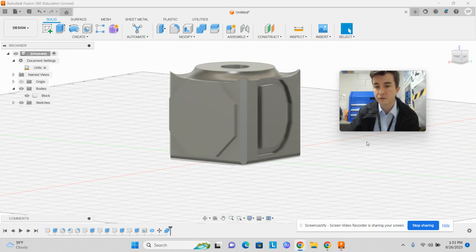Just submit this block. Oh, that is probably one thing I have to show you. So I'll make a separate video for how to turn in your objects as a share link and also as an STL. So there's two different processes.